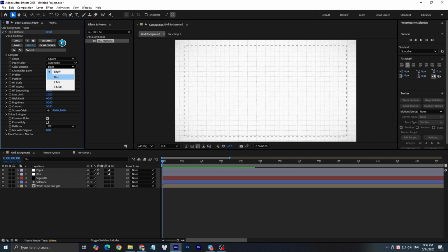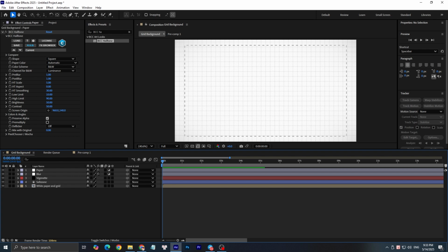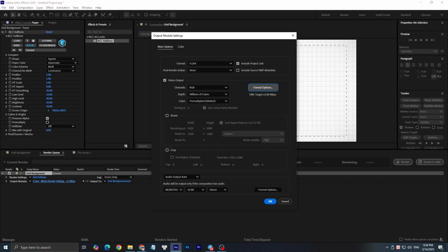The BNW section is used to make the background black and white, but if you want to keep the original colors of a safe zone, switch it to RGB. I'll keep it in BNW for this tutorial, but feel free to choose whatever style you prefer.